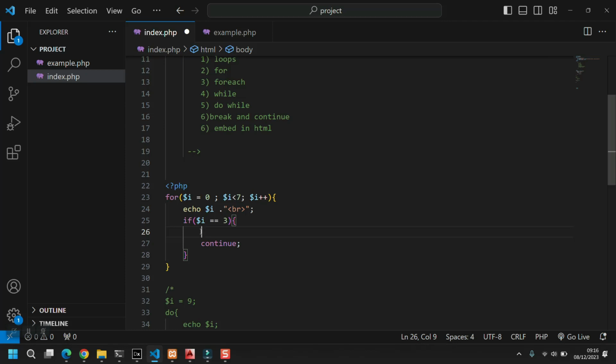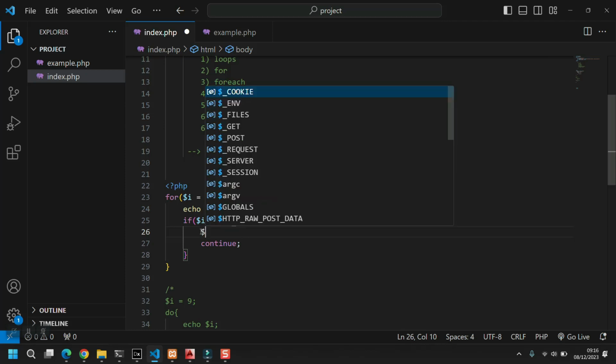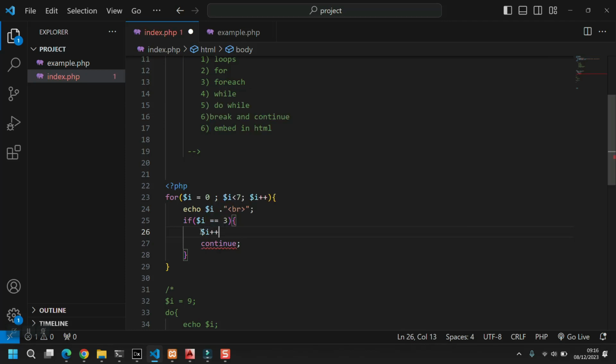When I did it without this, the output was exactly the same. But maybe in case you want to skip one parameter, or you want to find one parameter inside a loop that is fetching something, you can use continue, and that parameter is skipped, or maybe you save that parameter in a database. These are more complex examples that of course I can't show, but yes, these are the use cases of continue. And to go outside the loop was the use case of break. I hope I explained well.